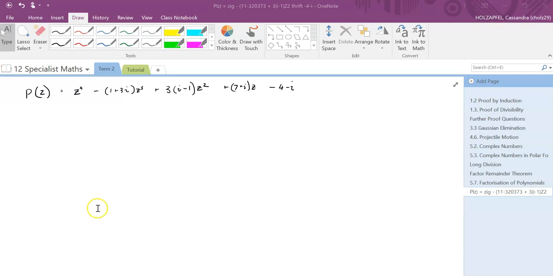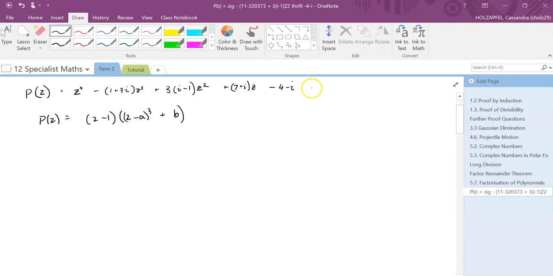Keep that in mind. Okay, so I've got this problem here, and the problem is if the polynomial is equal to this particular function, and the polynomial can also be expressed in this form, so p(z) equals (z minus 1)(z minus a) cubed plus b, and then for z and a that are elements of C, so they're complex numbers, and b is an integer, determine the values of a and b. So that's the question from the textbook.